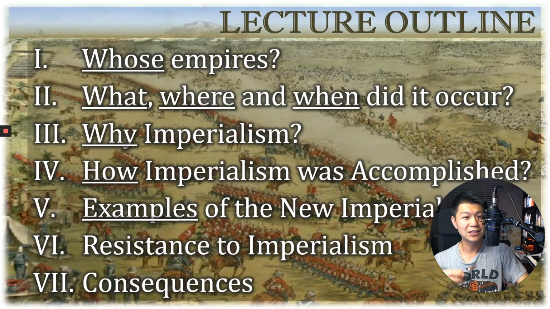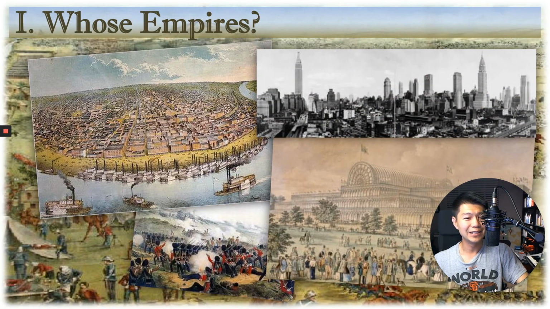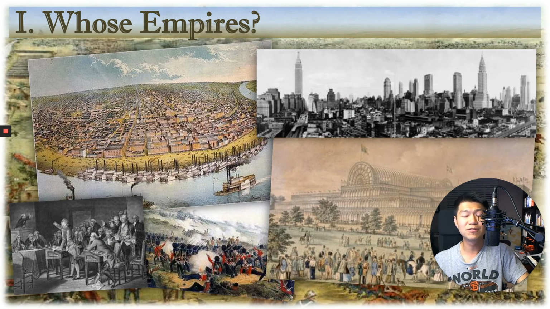So we're going to take a look at this by answering a few questions. I'll run through this as quickly as I can in addressing these particular questions: who, what, when, why, how, and particularly examples of the new imperialism, the resistance, and some consequences as well. As noted before, it is the industrialized Western world, particularly Britain, France, Germany, and the United States amongst some of the major powers, but it's also going to allow for smaller countries, even ones like the Netherlands, Belgium, and others, that you wouldn't expect to have global empires to actually succeed in doing so.